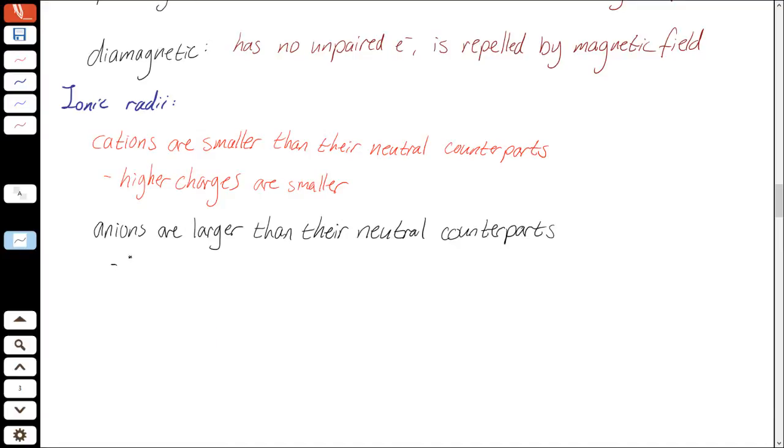So in this case, higher charged isoelectronic ions are larger. So if we look at sulfur 2-, sulfide, and chloride, which is 1-, those both have argon configurations, but sulfide is bigger than chloride, 184 picometers to 181 picometers. Not a massive change, a small change. The change between the +1 and the +2 was a much larger change. Okay, any questions about size so far? Ionic change?